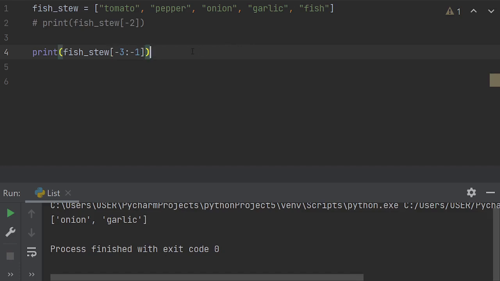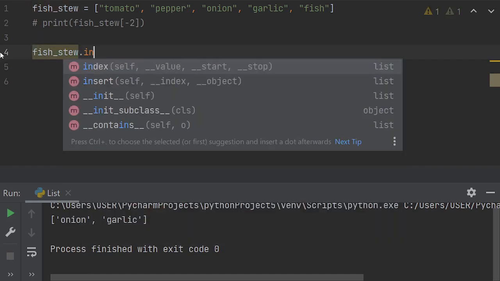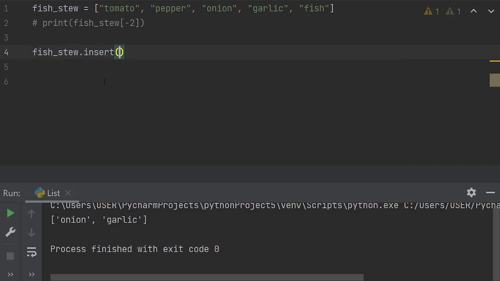Okay, so first of all, I will comment this out. Let me just delete it, that's fine. So I can insert. I can say fish stew dot insert. And then what are you inserting?